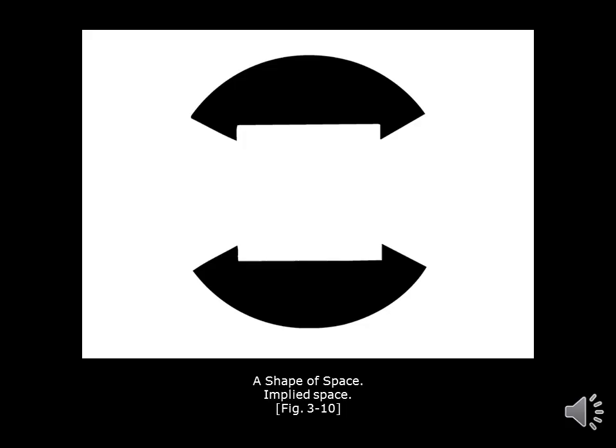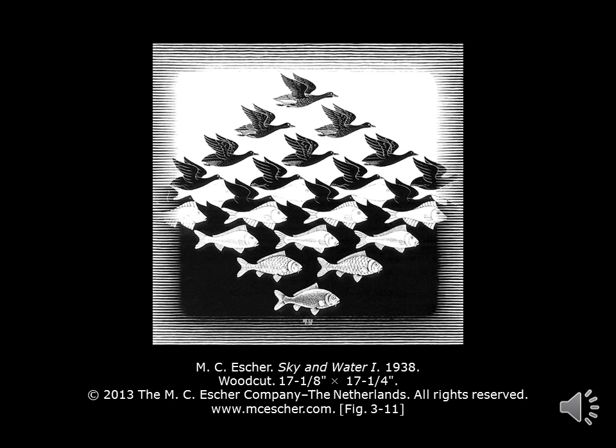Organic shapes can also be referred to as biomorphic shapes. The flat picture surface is called the picture plane — you can look at this as a window or a snapshot into the image. When you put a shape on a picture plane, it automatically creates a secondary shape out of the background area. The dominant shapes on a picture plane are referred to as figures or positive shapes. Your background areas are your ground or your negative shapes. This is Sky and Water No. 1 from 1938 by M.C. Escher. What Escher did in this work is called a figure-ground reversal — as we move from top to bottom, we can see the dark figures at the top blend in with the white figures on the bottom at the center. Thus the black figures, which normally are positive, slowly become the negative shape in the background as the fish, which were actually the negative space on top, become the positive on the bottom.